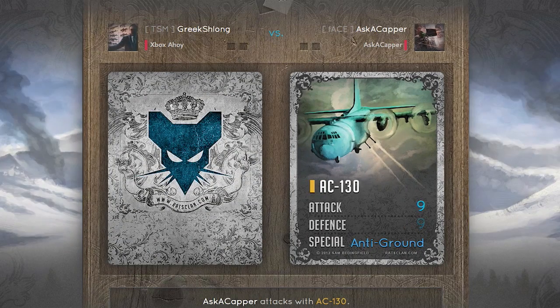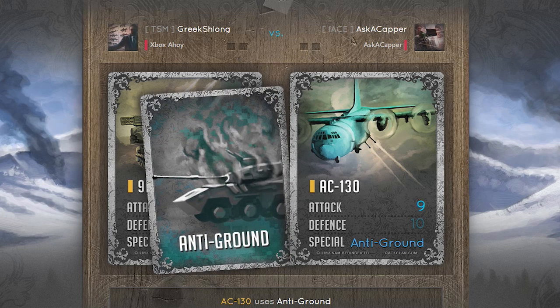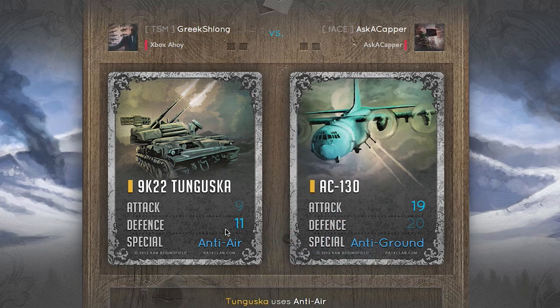So my attack is a 9 with my AC-130, which is pretty good, not bad. But the AC-130 also has the special of anti-ground, if you notice that. And then his 9K22 has a defense of 11, which is a bummer. So I'm gonna lose that, but my anti-ground kicks in, which buffs me by 10 points. So I got 19 now. But his anti-air kicks in, which buffs him by 10 points, so he's got 21. So I lose. There you go.